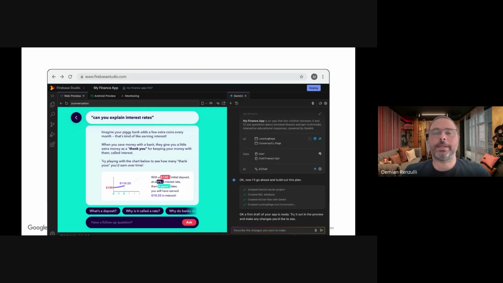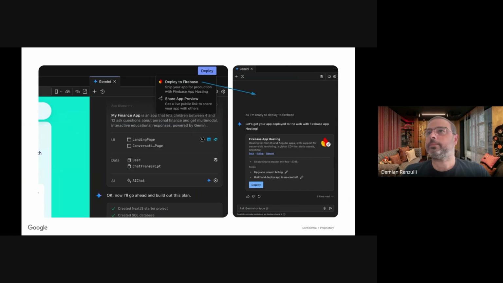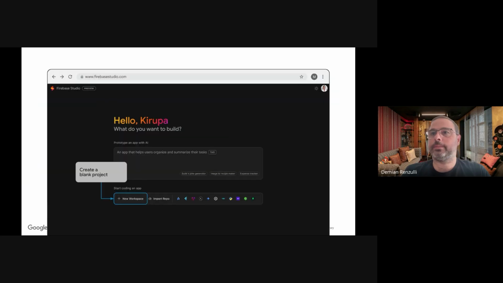So the last part is how you can actually put it in front of users if you want to test it. It's going to allow you to automatically upload it to Firebase hosting. So this is the other great end-to-end tool to help you to prototype things. Here is where you deploy it, and you can deploy to Firebase hosting with that.